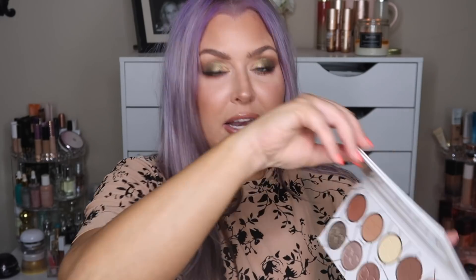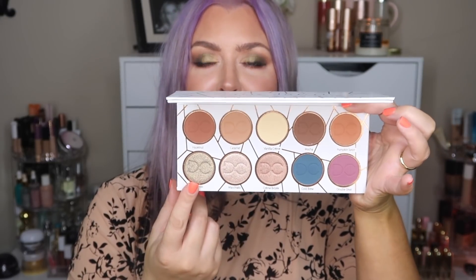Next is the Dominique Cosmetics Latte Palette — this was the first palette she ever released. The shades are just beautiful for every single day. You can also use the lighter shades as a highlighter; Dominique herself showed how to brighten the under-eye area with it, and I've done that — it's gorgeous even for mature skin. Don't forget to multitask your makeup with these shades!